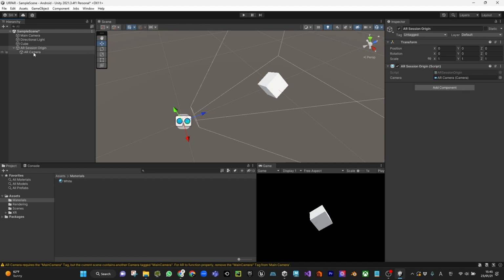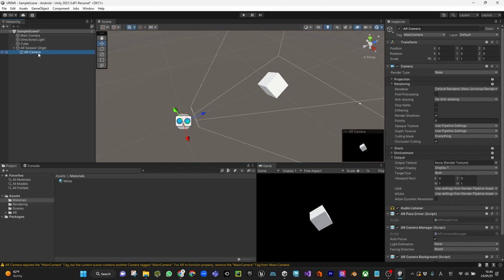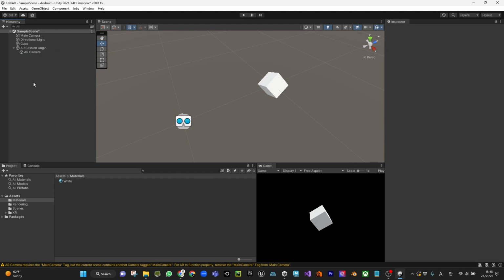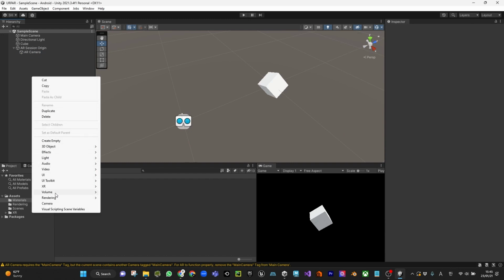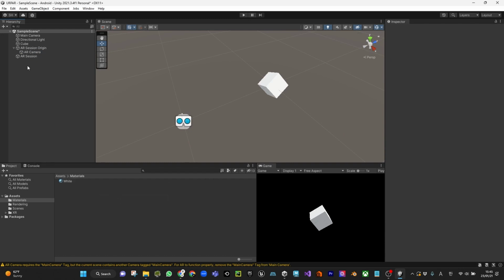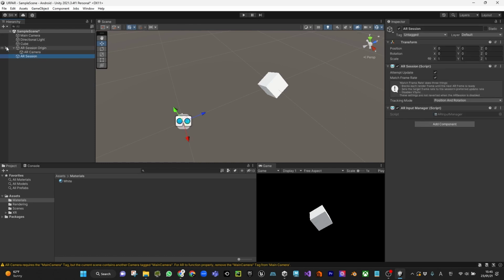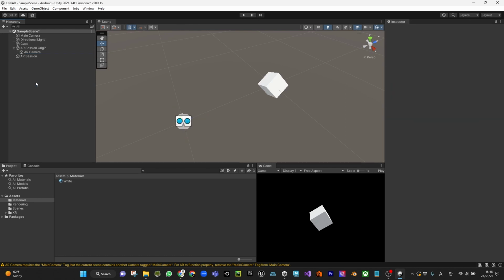Check your game scene before you bake anything. And then if you go to AR camera, this is where you can add this post-processing volume and stuff. So once we are going to, in a bit, make a global volume to affect your camera filters. So right click here, we have to add one more thing. It's called AR Session. We don't need to do anything here. So let's do one more thing because that's the benefit of using URP.